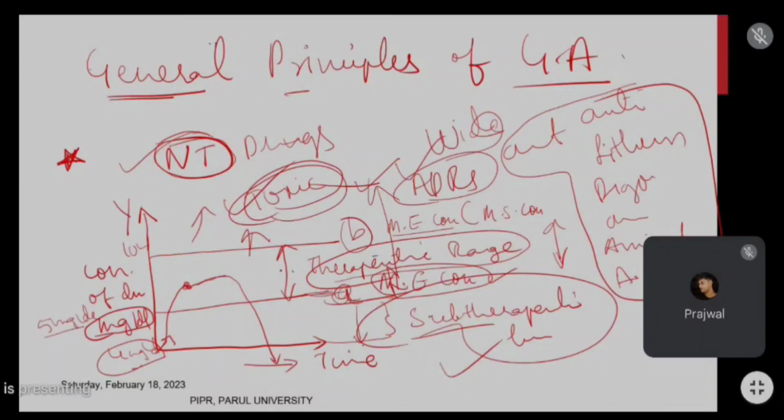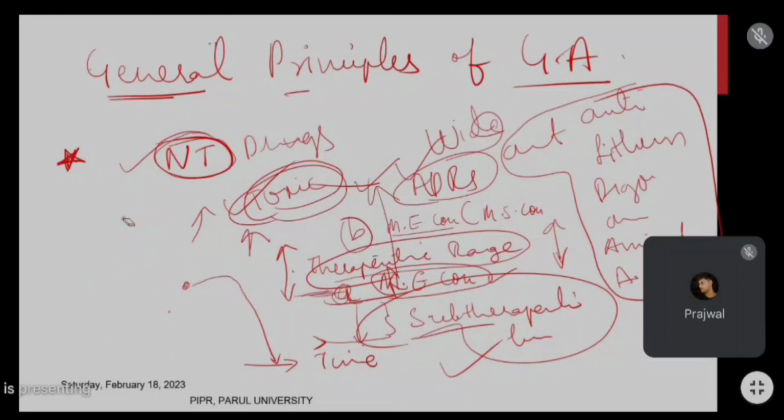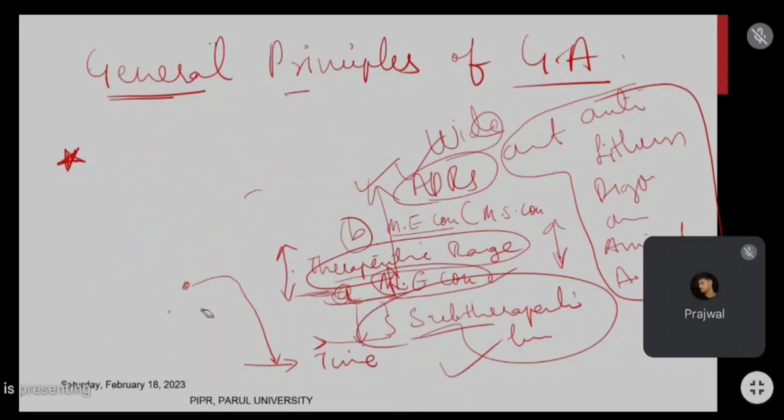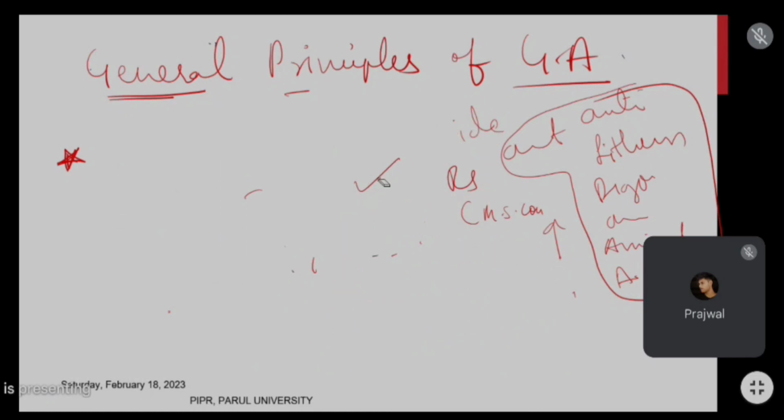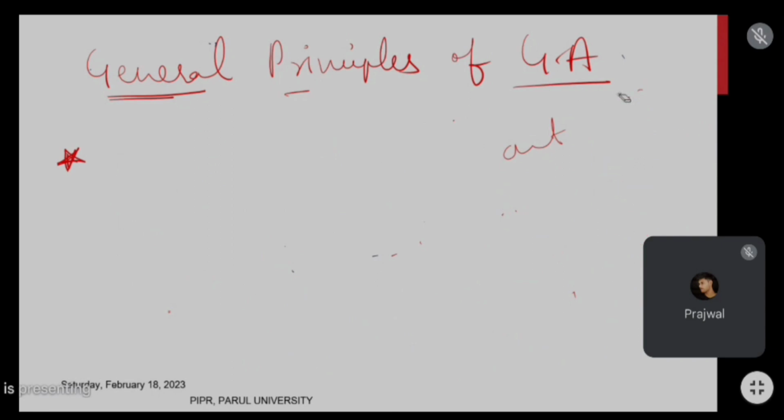And maintaining the therapeutic range is very challenging for the clinical pharmacist. To keep a drug within the therapeutic range, we have so many challenges. So what we have to do? We have to keep checking the drug interactions. We have to keep checking the blood concentrations of the drug. We have to advise the drug particularly before food or after food. We should keep checking the adverse drug reactions in the patient. We have to keep checking the pharmacodynamic actions of the drug. All these things we have to keep checking in the patient.